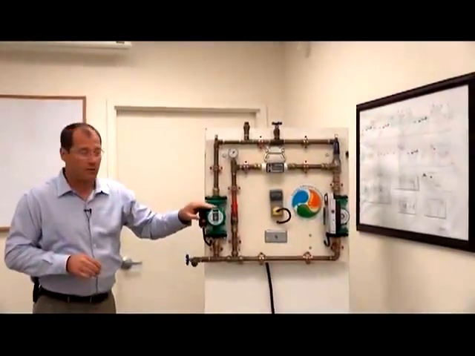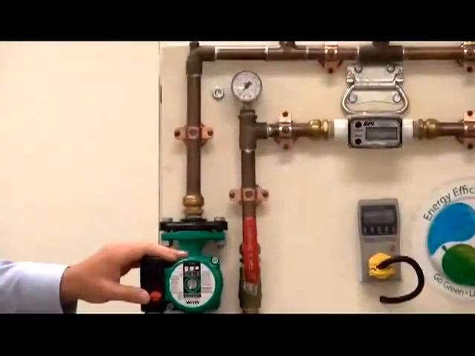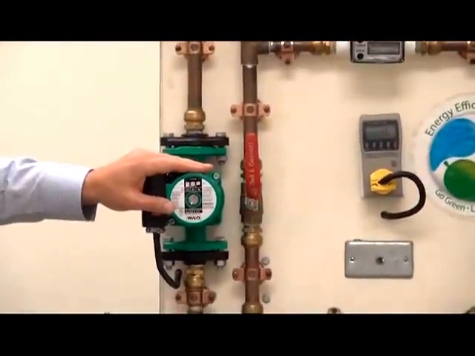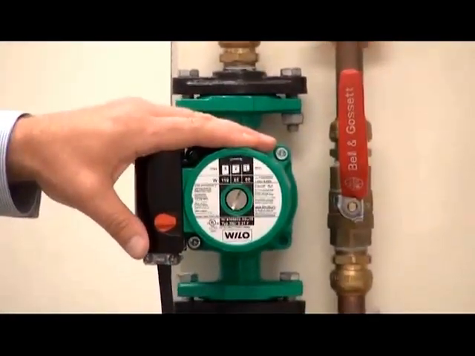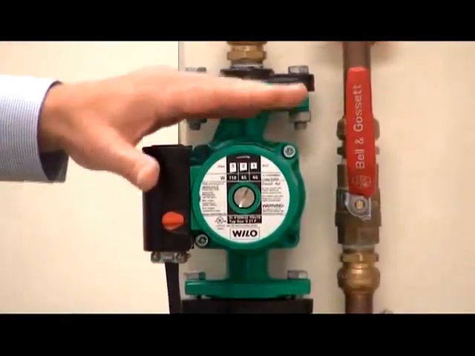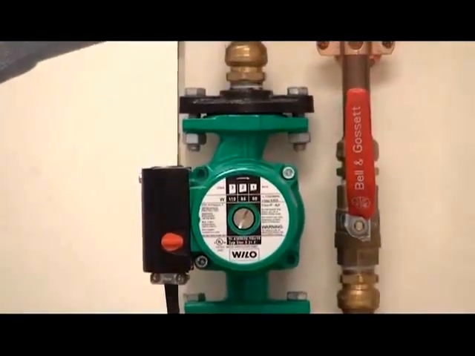So each of these, and if you look in your basement, you're looking for the piping and how many of these circulators you have would dictate how many zones of heat you have. So for each thermostat, you should either have a pump or a small device that is called a zone valve.